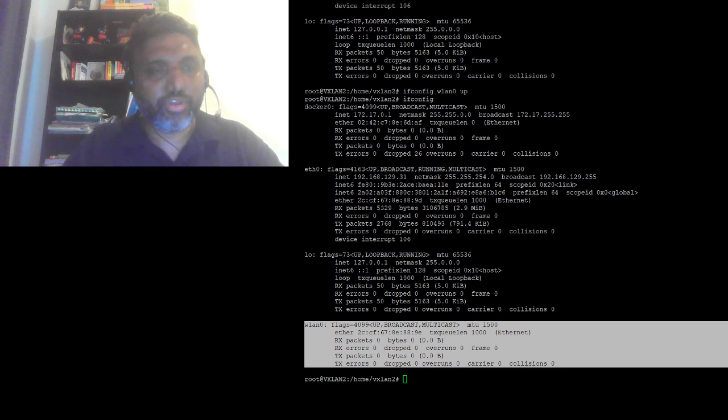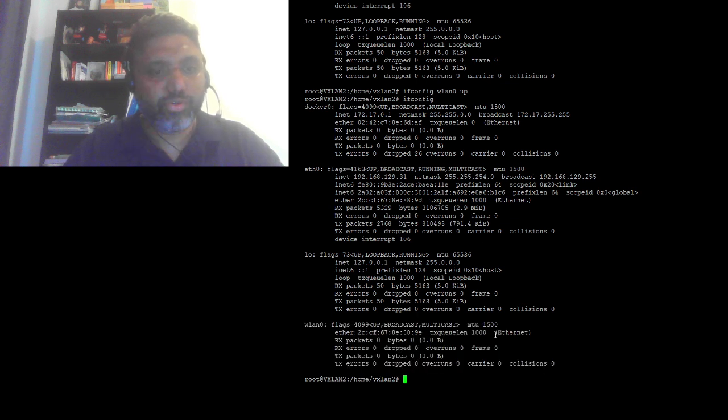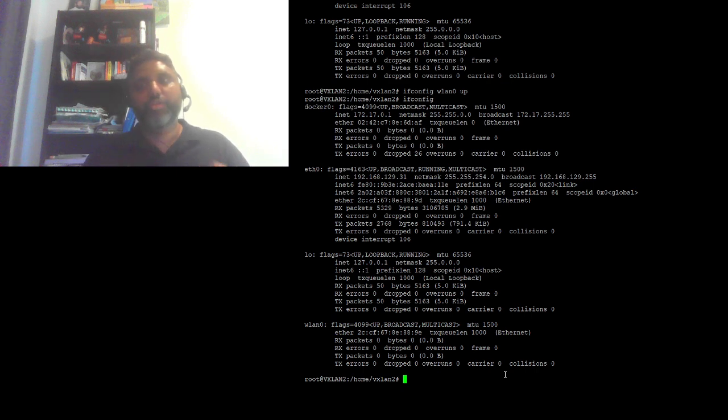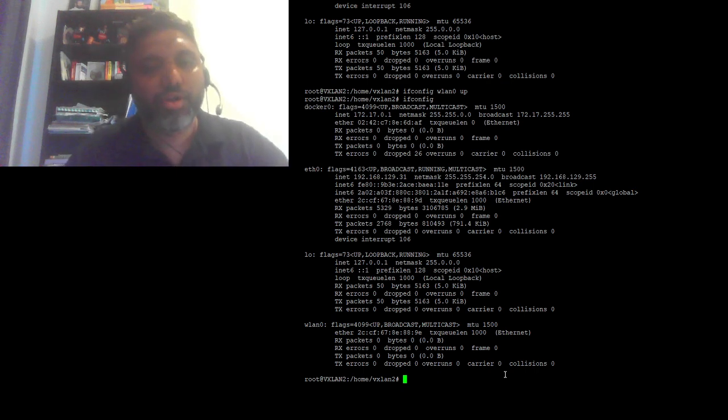Then you have to install the hostapd application. For that you have to run these two commands. The first command updates the repository, and from that updated software repository hostapd will be installed. Let's try it.